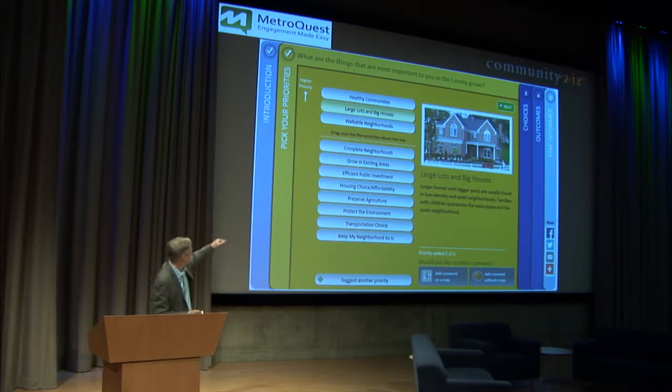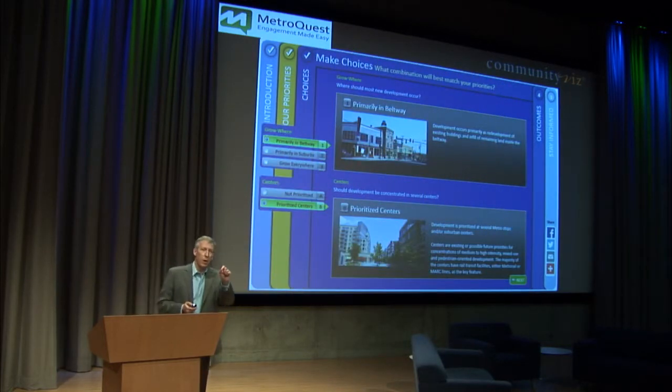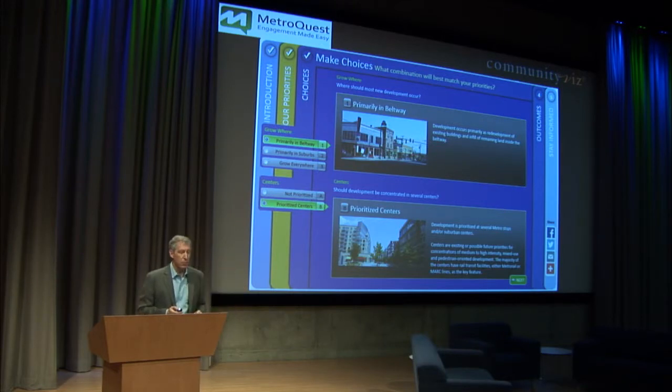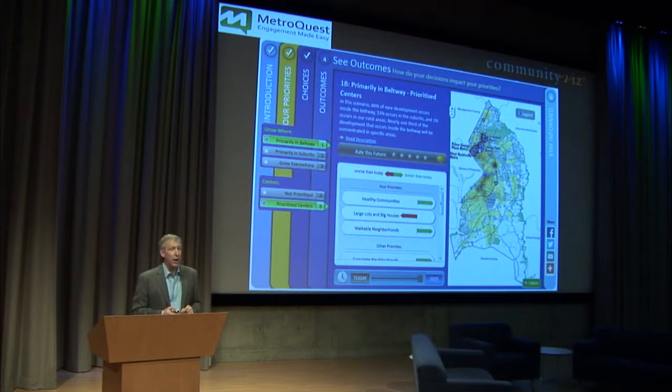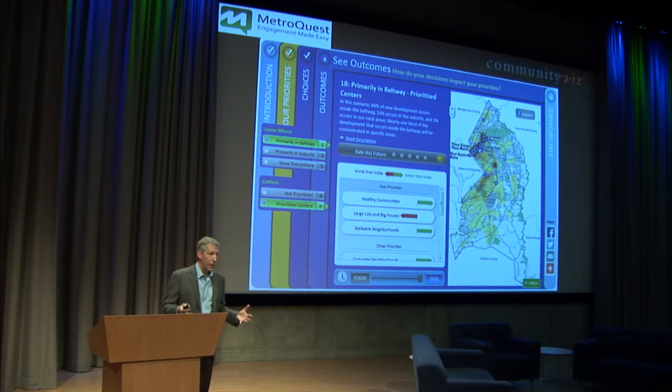You can move your choices up and down to rank your priorities for the future of your community. Or to decide where you want to put future development, you just push a radio button. And when you do that, you get a map, you get indicators, you get some feedback. Now, it's actually just some canned permutations, but it's a kind of geodesign experience, pretty nice.